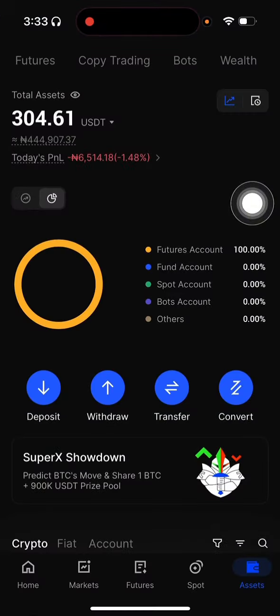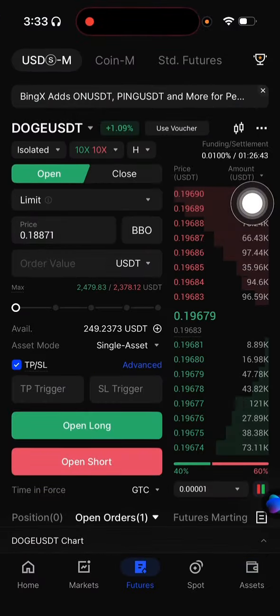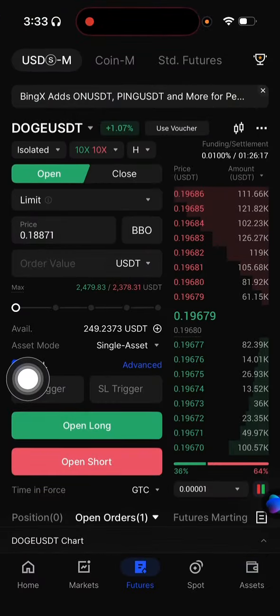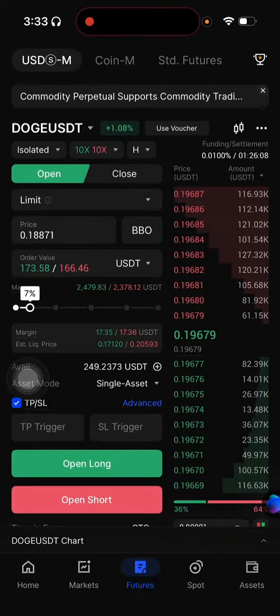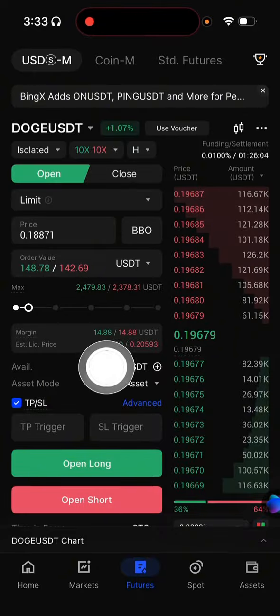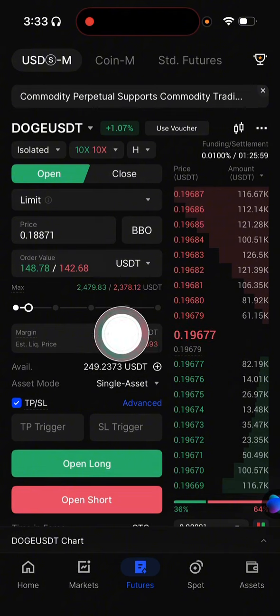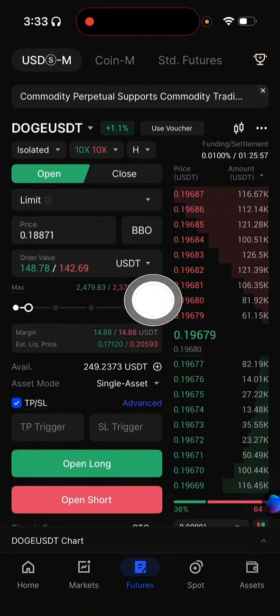So I will be expected to use over $15.2 to trade. For me to use $15.2 to trade, I can come over to this section and just drag this. This is just going to give me like $14.88. I'm just going to use this amount right now to enter the signal.